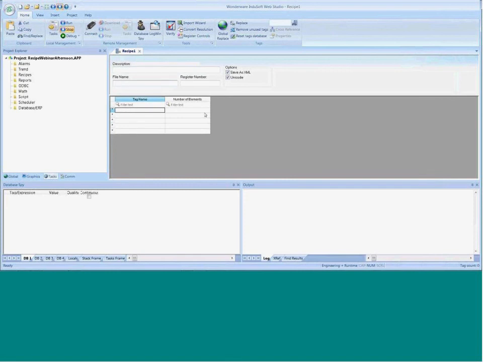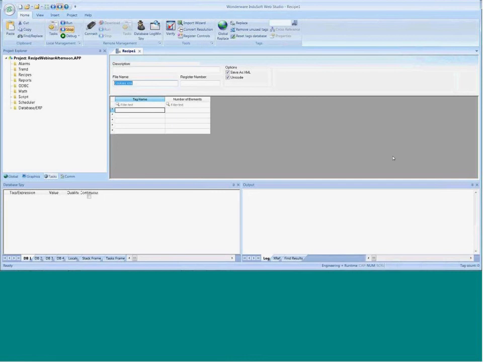But before I do that, I'm going to give it a file name. Now I could hard code the file name in here. Let's say we're making cookies. I could make cookies.xml. And that would save that always in that same file. But then I wouldn't have any flexibility to create different recipe names.